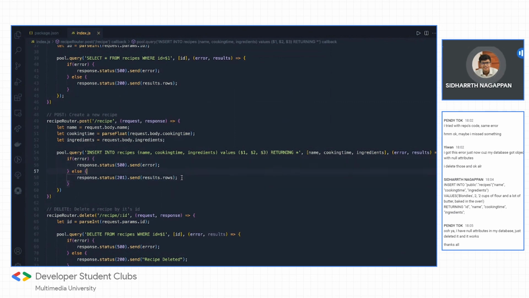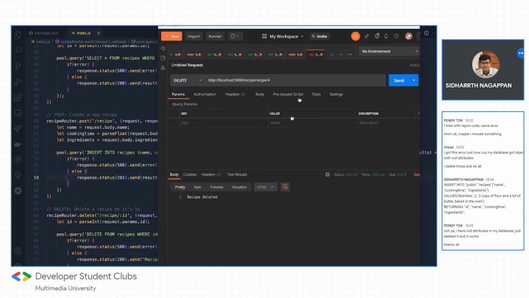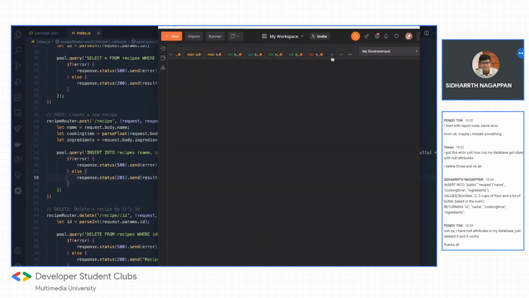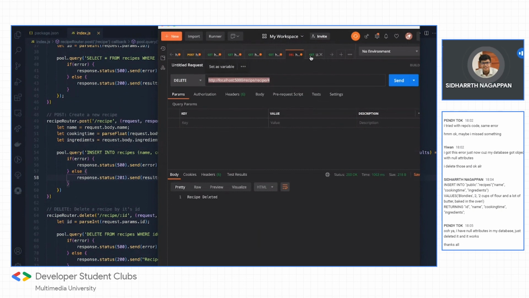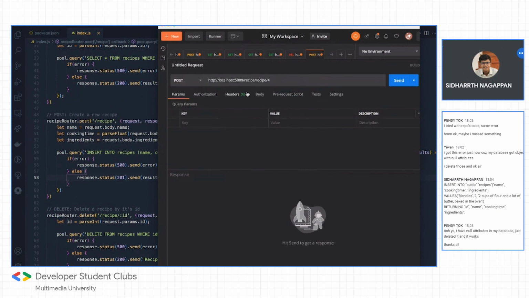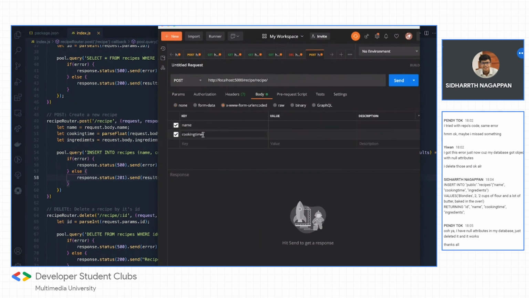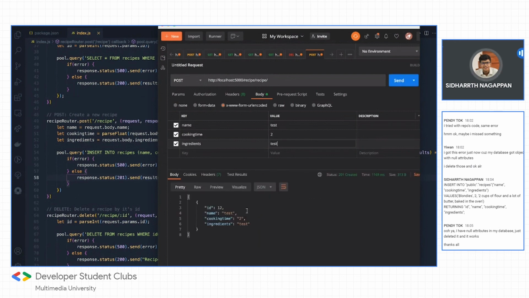So we go to Postman and try this out. So it sends back a new one. Okay, nice.